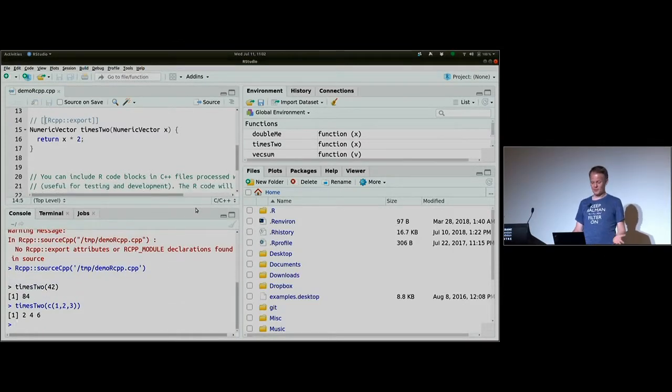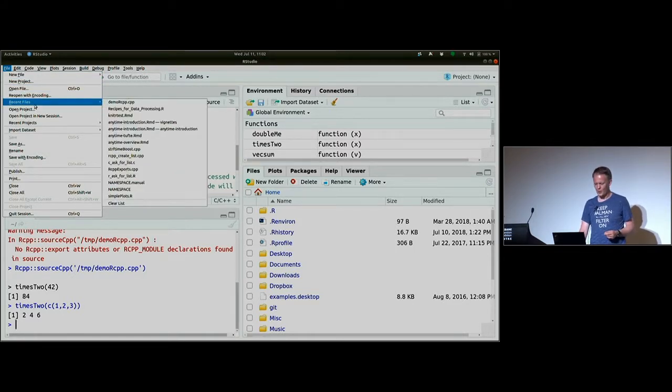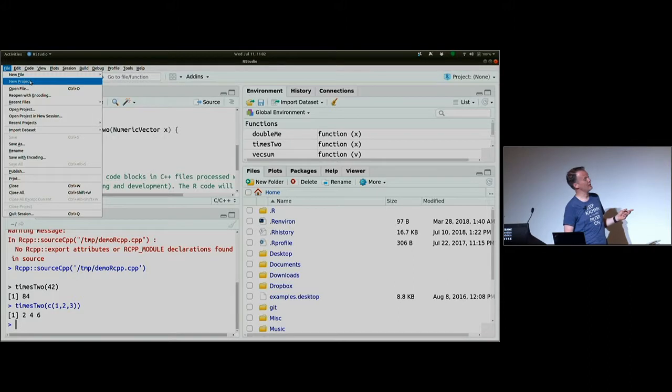Basically, we had talked about in part one about evalCpp, cppFunction, and sourceCpp. And I told you it's really important to actually go beyond sourceCpp and have a package. And that should really be in the 3-hour presentation. I had 2 or 3 slides on that, but I think they're not in this, so let's just insert this live. One relatively easy way to do this is just from RStudio via a new project.